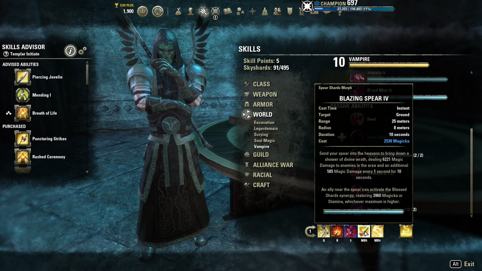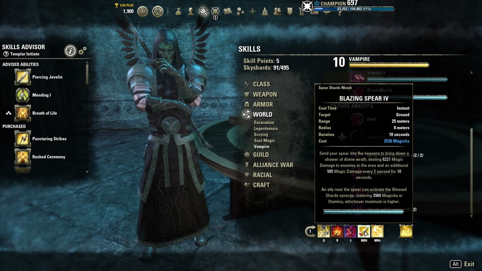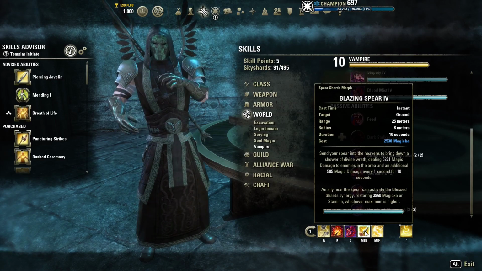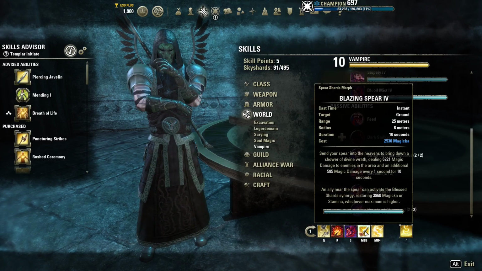Blazing Spear is another ability that we're using, which will send our spear into the heavens and bring down a shower of divine wrath. This will deal 6,000 magic damage to all enemies within the area, as well as a small amount of damage every second for 10 seconds. Any ally near the spear can activate the Blessed Shard ability, restoring 4,000 Magicka or stamina. That's a great synergy for a party.